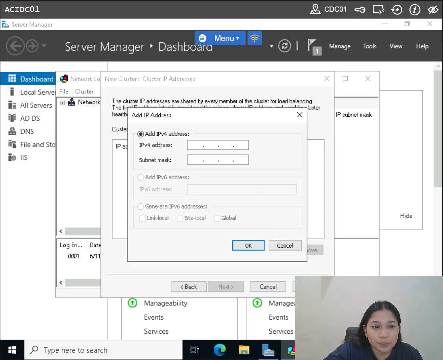And then type into the IPv4 address field 192.168.0.99. Okay, for subnet mask, it's automatic. Click next.